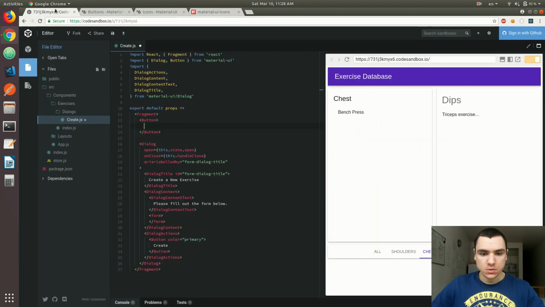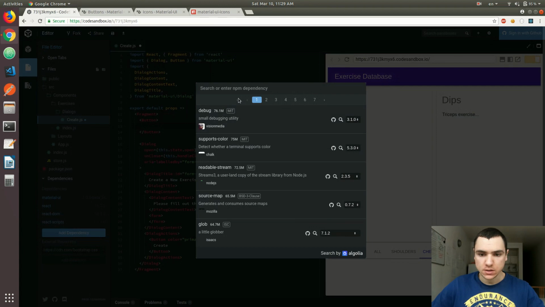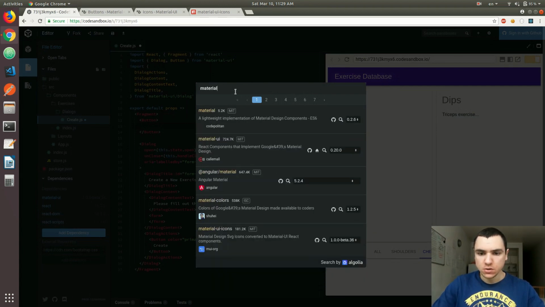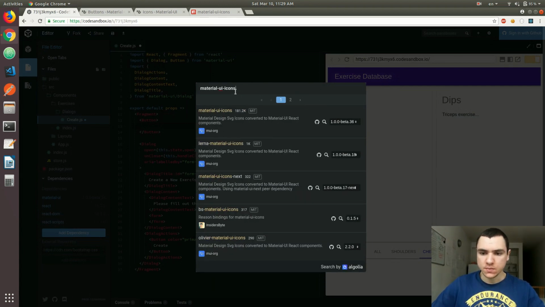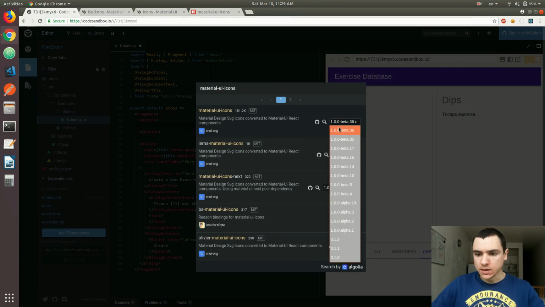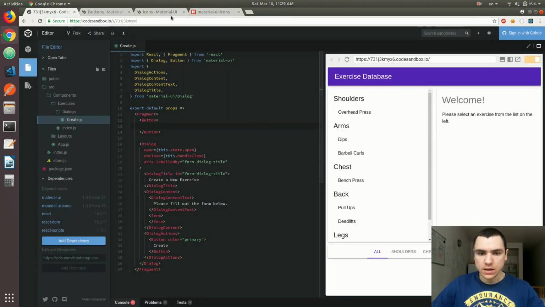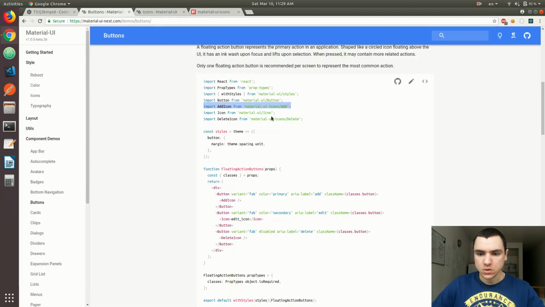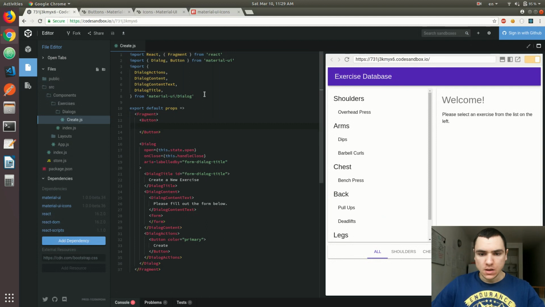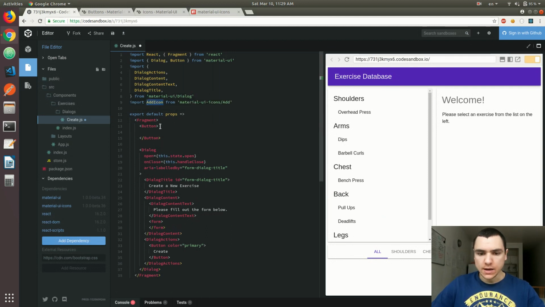And the very next thing we're going to do is we're just simply going to import that library. So let's actually find it. Let's add dependency, Material UI icons. Let's make sure we select the latest version, and let's add it now. We're going to wait for the dependencies to build, and then finally, once that's installed, we can just add this import statement at the end so that we can use the add icon.